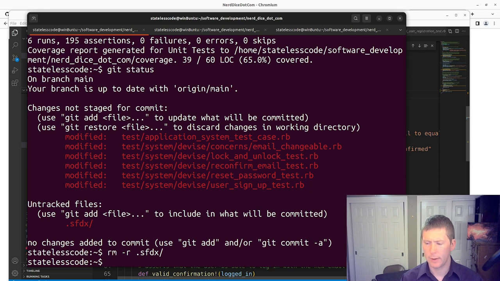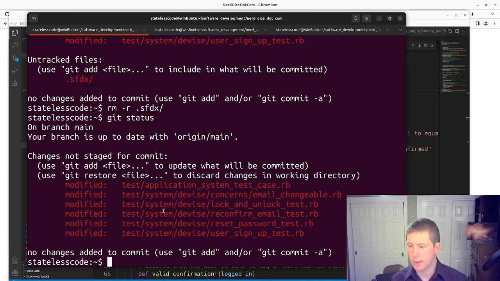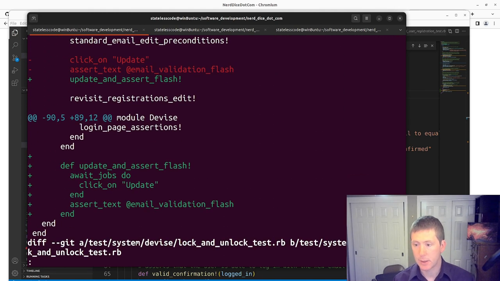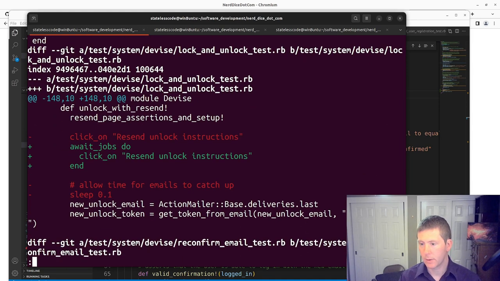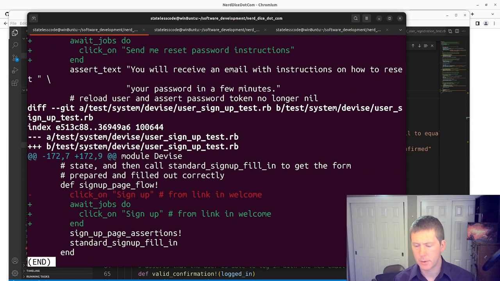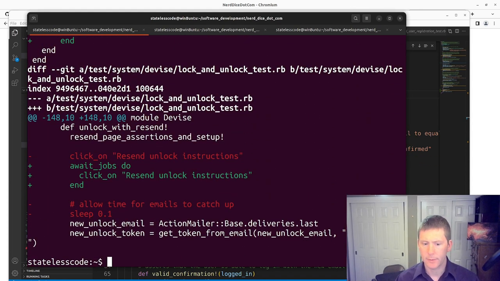When I clicked on the log, VS Code thought that it was in an Apex log from Salesforce, so it created an SFDX folder in the directory. Okay, so let's take a look at our diff. That method needs a comment. That method needs a comment. Alright, everything else is just using that await jobs. There, so I'll pause and write my comments for this, and then we should be able to commit and close this.